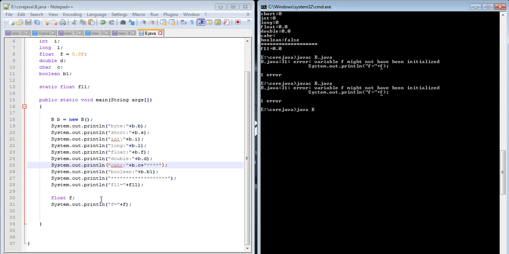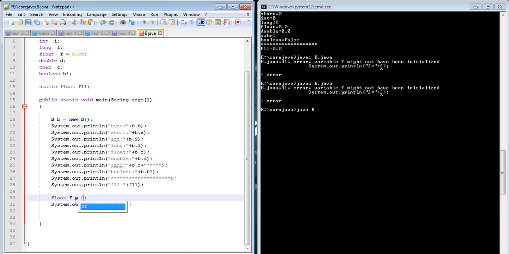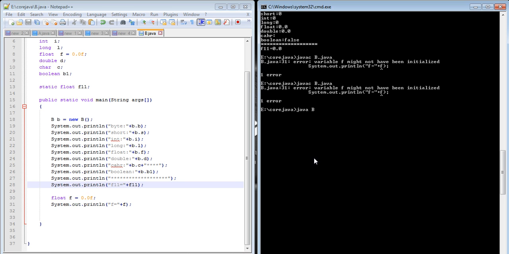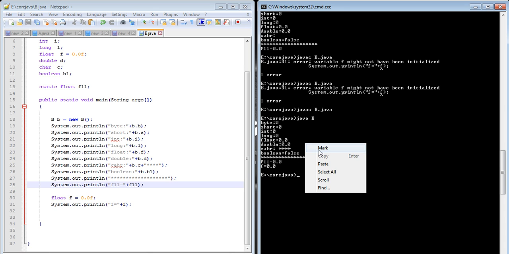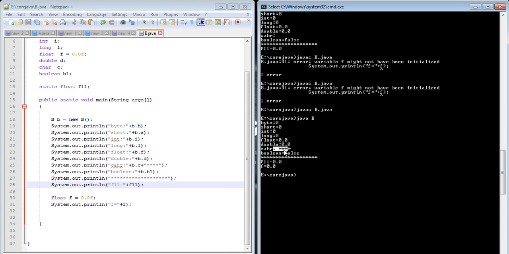Here f, right? So what I'll do is simply assign 0.0f to avoid the compilation error. Save here, compile the program. There will be no compilation error, and execute the program. If you see this output, here is char, and soon after that there is one colon.